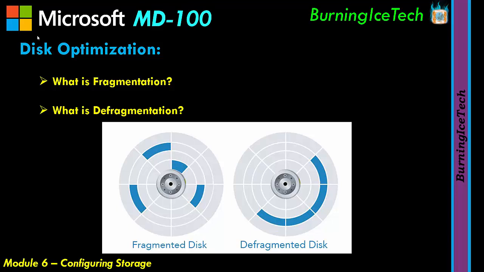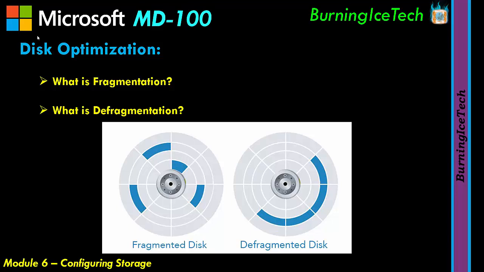If you look at the picture there on the left of the fragmented hard drive, if you have data all over the hard drive, it's still there, but your hard drive has to do more revolutions per minute to find the information it's looking for. It is clustered. It is all over the place. So it's going to take a lot longer to find what it's looking for, versus if you look on the right hand side, it's going to do way fewer revolutions per minute to actually find the information.